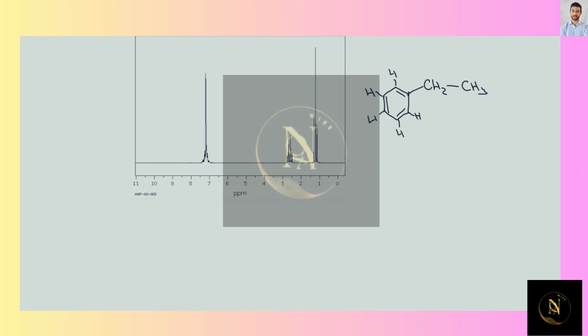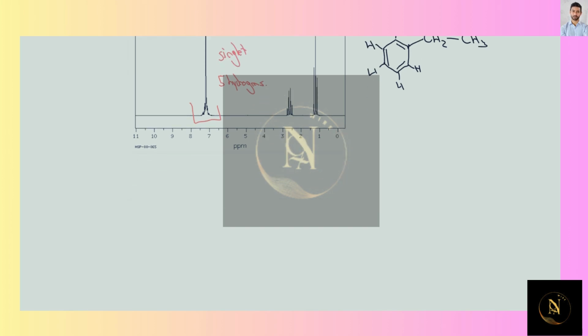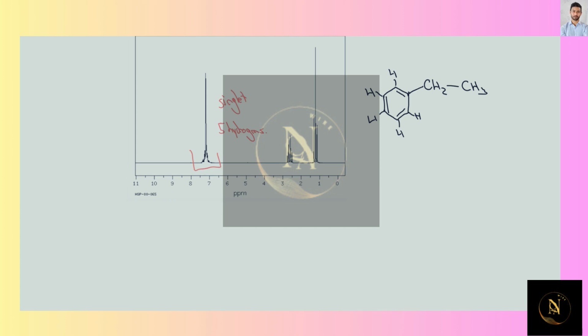So first of all, in the aromatic region, over here, we're going to have a singlet signal that is going to account for a total of 5 hydrogens. In this case, we're going to look at this and see that it appears to be a singlet because, in the structure that we're going to get, the difference between the hydrogens on this position and the hydrogens over here, the ones in purple, and the hydrogen over here in red, is going to be close to nothing. So each one of these guys is going to be a singlet on its own.